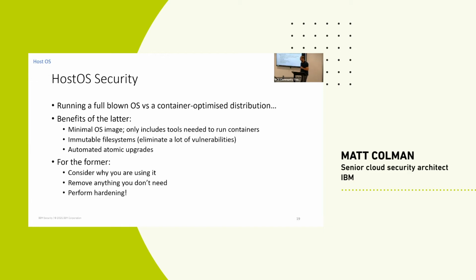Whereas again, having a conversation, if somebody tells me it's a full-blown OS, I'm going to be saying, well, first of all, consider why you're using it. Okay, let's say you give me a legitimate reason for using it. Right, well, get rid of everything that you don't need. You don't want to be having to look after things on it that don't need to be looked after. So remove that, and then absolutely perform hardening on this. Go and find the relevant baseline for the operating system you're running and harden it to within an inch of its life to make sure that it is as secure as it possibly can be for what you're then intending to use it for.